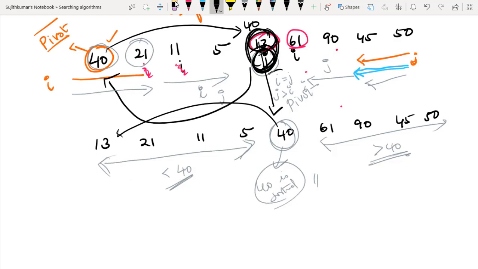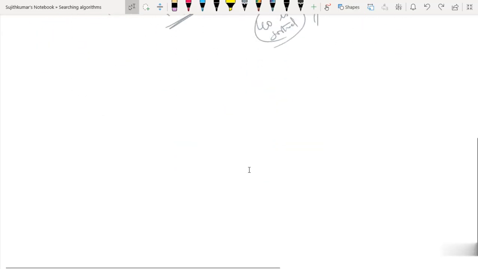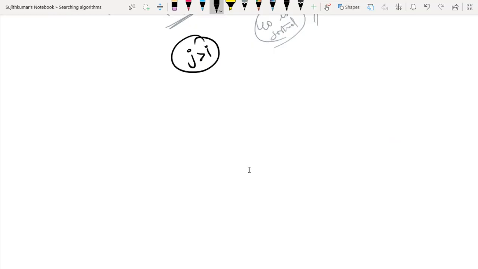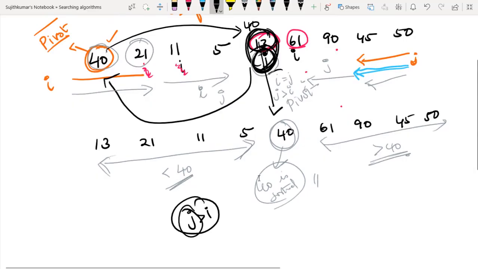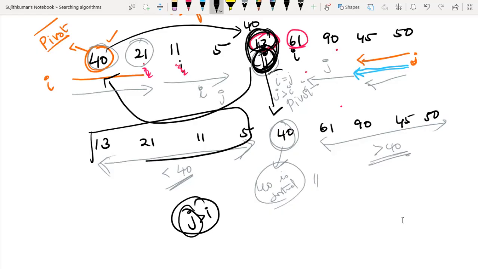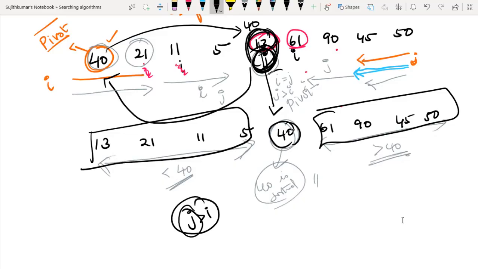I hope it is not confusing. It's very easy. Remember, whenever j goes beyond i, the position of j is your pivot position, and you have to make the last swap. And yet the array is not sorted. We have sorted only the pivot element, right? Because here you can see the array is not at all sorted. You have to sort this portion and this portion separately. But you can very well say that 40 is the element that is sorted. That is the pivot element, right?